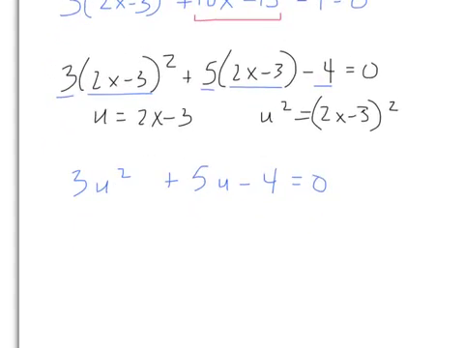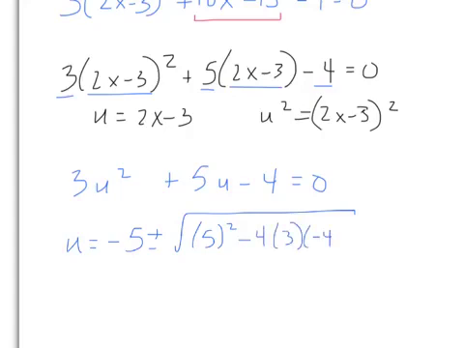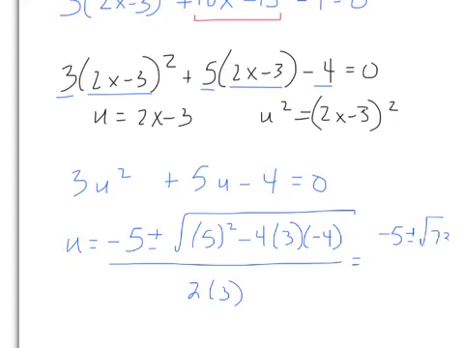And now we have to factor this, which can be a little bit messy. We could factor this by the AC method, but we'll notice that if we try the AC method, it fails. If this fails, then we have to figure out another way to solve this. The only way to solve a quadratic that's not factorable is by using the quadratic formula. So we say that u equals negative b plus or minus the square root of b squared minus 4ac, all over 2a. What this reduces to is negative 5 plus or minus radical 73 all over 6.